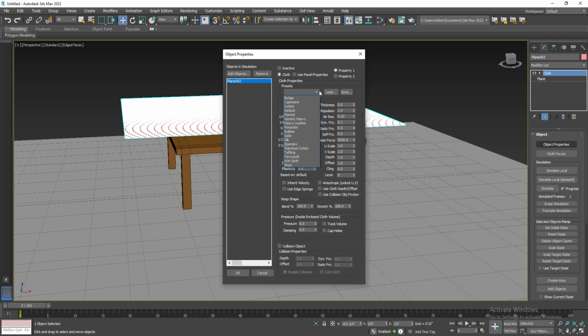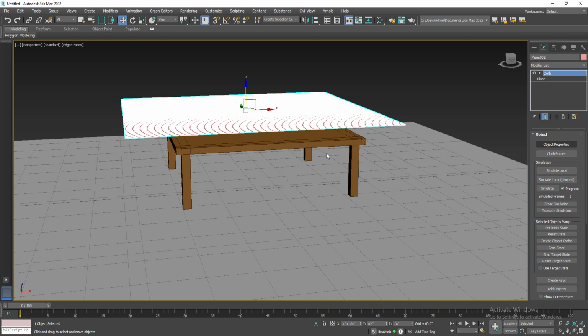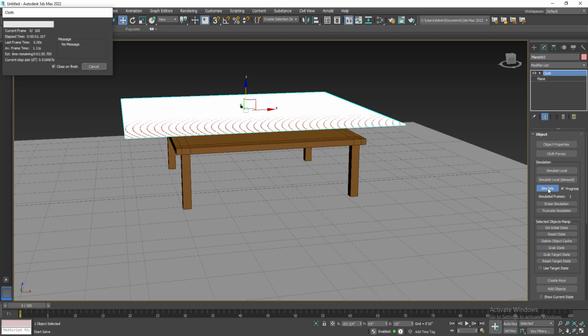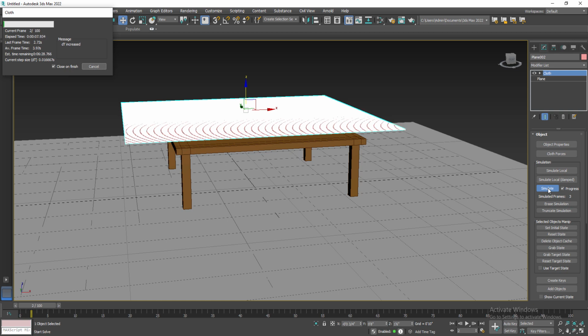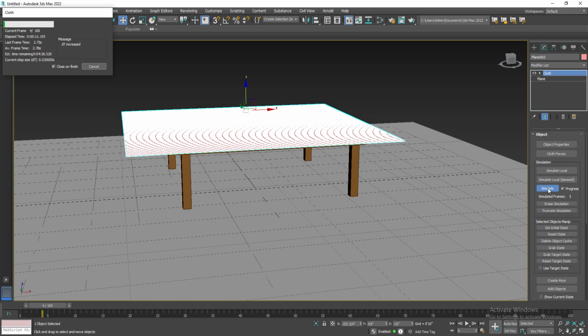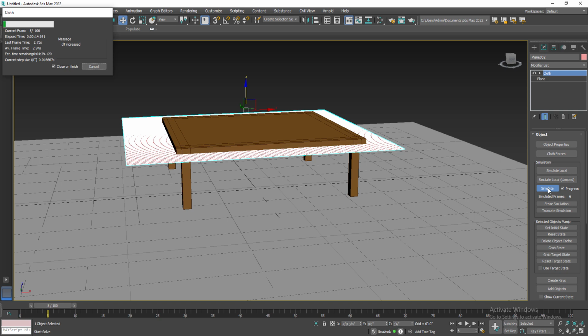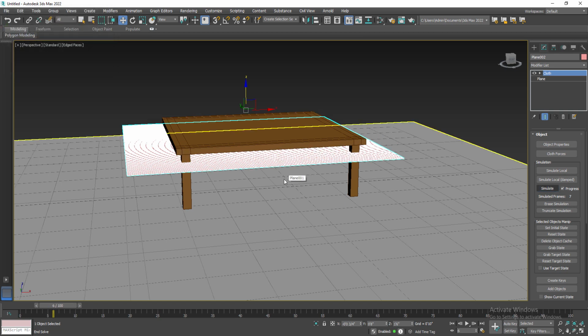If you want to change it into any other fabric material, such as silk or cotton, here if I give cotton, the parameters will change accordingly. Now just giving okay. If I play this, the cloth is going to fall down. It is going to cross the table and also the floor. If I simulate this, it's going to take a little bit of time. Here you see, I'm pressing the escape key so that it will stop. You see that it is crossing the table.